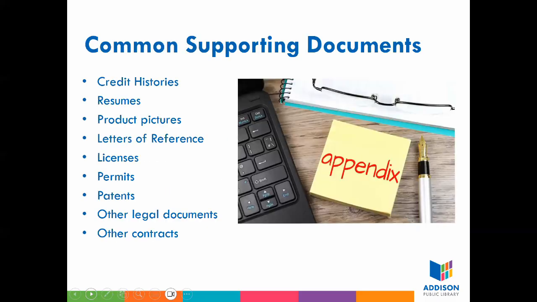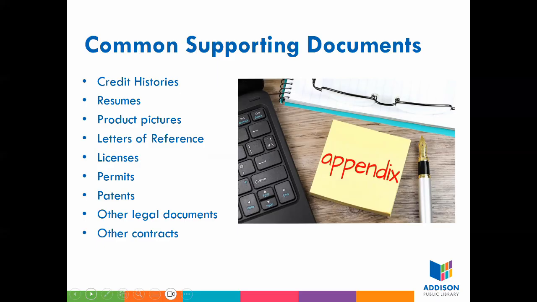Okay, so then lastly, here are some common supporting documents that may be requested by the bank or the credit union when you are going for that business loan. And these all get put into the appendix of the business plan. And the bank should let you know what they're looking for in particular.